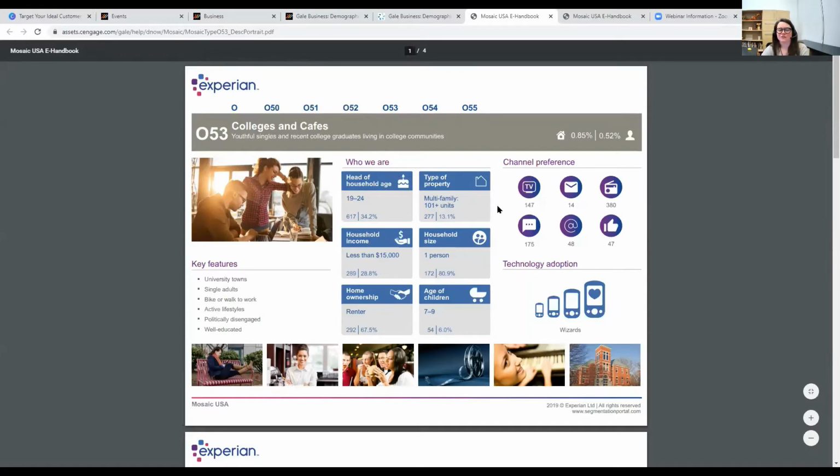So it's interesting also to see the channel preferences for this demographic compared to the previous one, whereas I think the top one for here is text message and radio, which I would not have thought. But then again, I am not in this demographic.